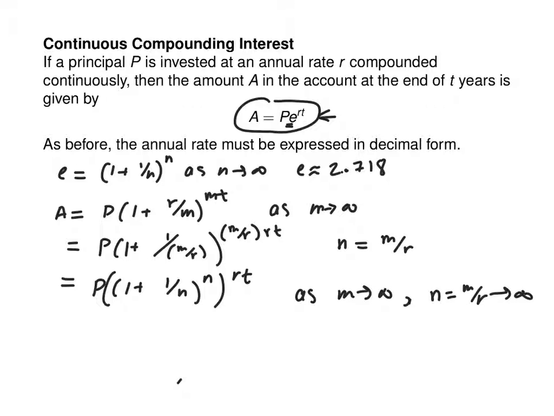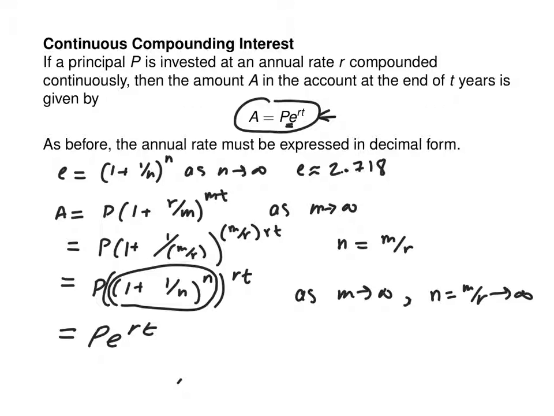So if the number of compounding periods gets bigger, your N variable, which is just the number of compounding periods divided by a rate, is also going to get big. It might not get big as quickly because you probably divided by some number, but it will get big. And that's the reason that this thing becomes an E. That's the technical mathematical reason, because that is what E is defined as. It's defined as what happens to that expression when you plug in bigger and bigger values.